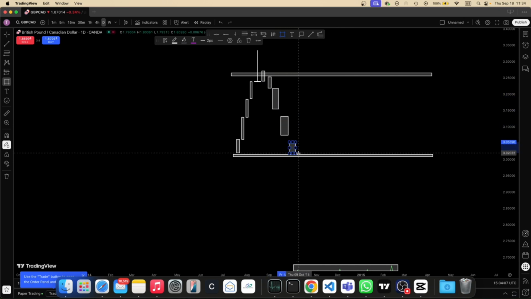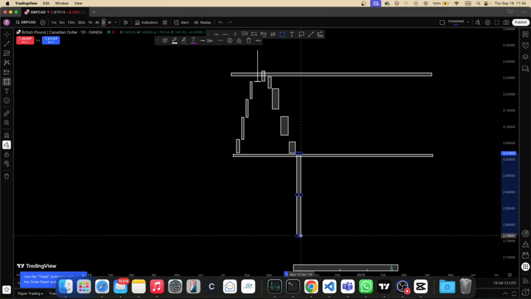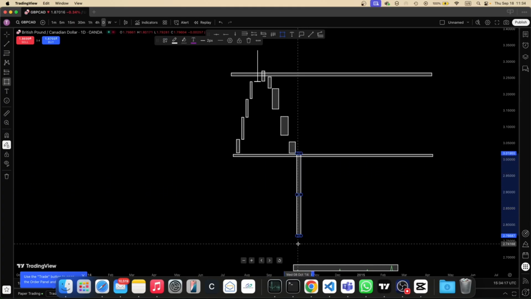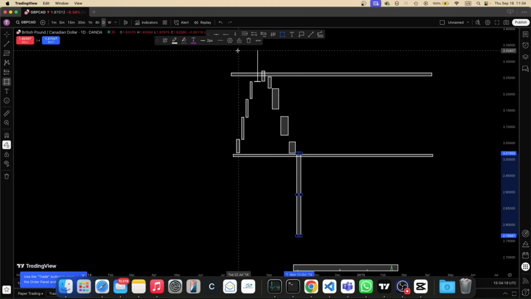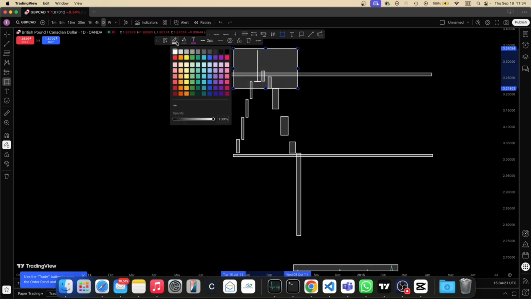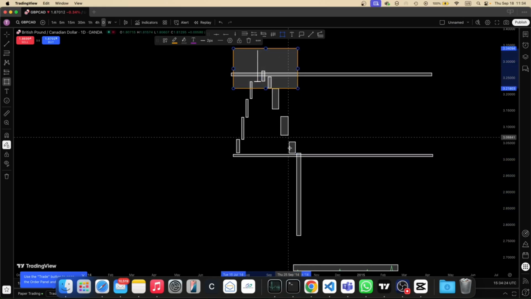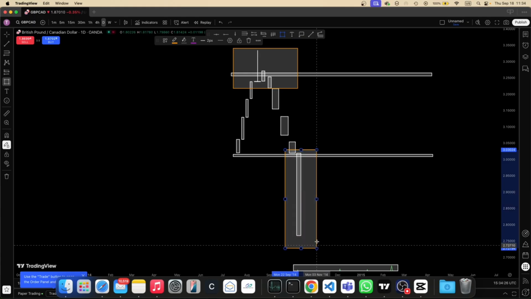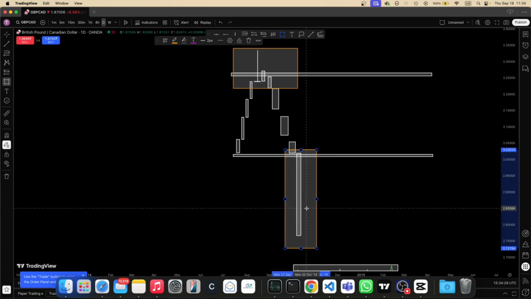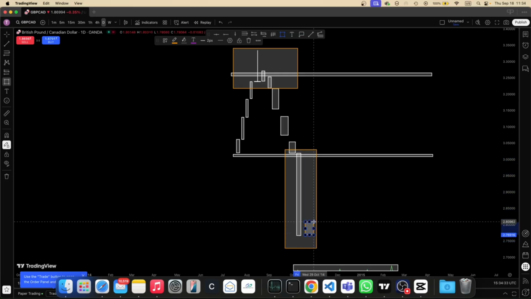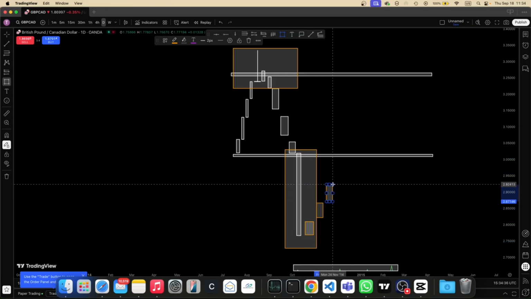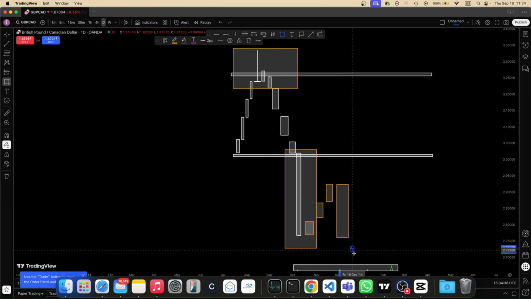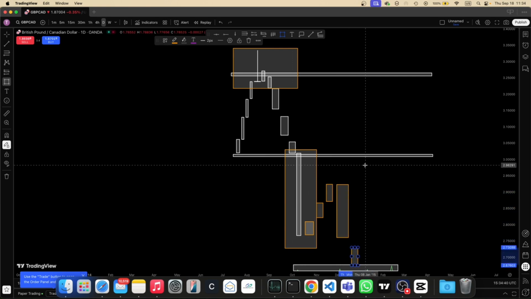But what if suddenly at the support you immediately buy and then the next candle is like this? This is showing you that the sellers are in control. Does this look like the sellers are in control? No, but this one, it is showing that one party is taking control. So most of the time this one will come back up like this and then start to continue the trend.